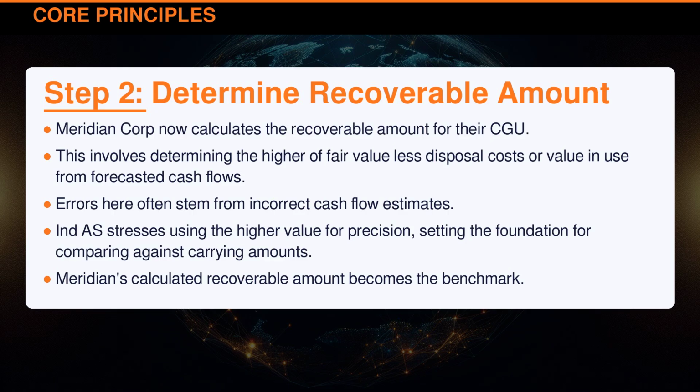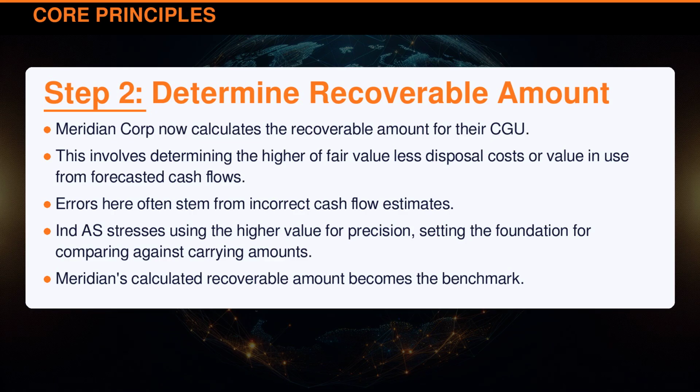amount. Meridian Corporation now calculates the recoverable amount for their CGU. This involves determining the higher of fair value less disposal costs, or value in use from forecasted cash flows. Errors here often stem from incorrect cash flow estimates. Indian accounting standard stresses using the higher value for precision, setting the foundation for comparing against carrying amounts.